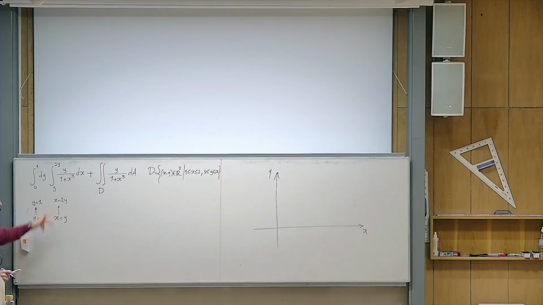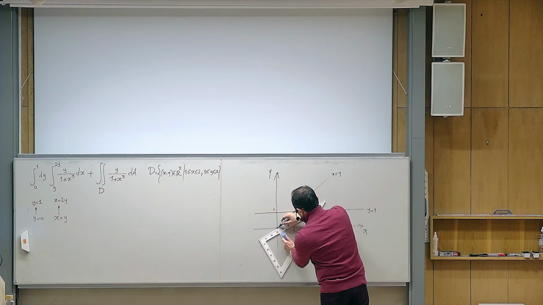Okay, but the other one is x equals to 2y. X equals to 2y is also a line which passes through the origin, because 0, 0 fits the equation. And then I give another point. For example, if I put x equals to 2, y becomes 1. So x 2, y 1 is also a point for that one. Okay, so drawing that would be a little bit harder, so let me take this ruler. So this is the other line. I should have used this ruler from the beginning, I would say. Anyway. Okay, so this is also my line.